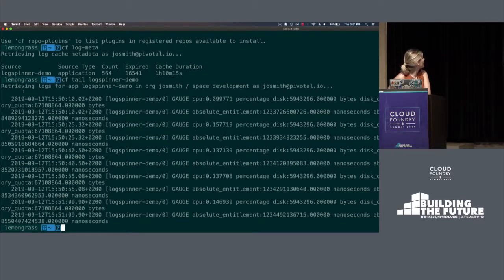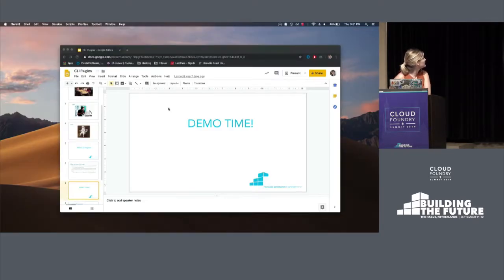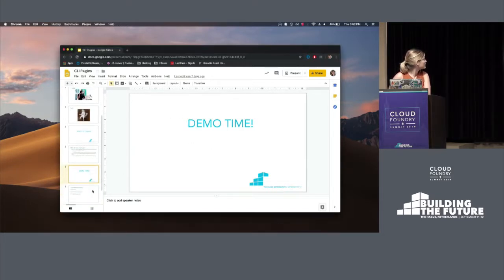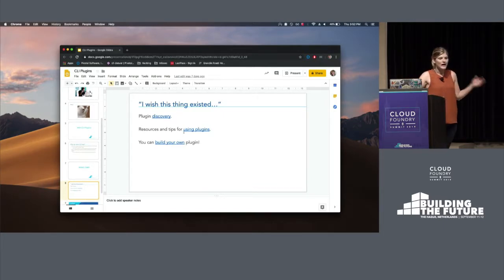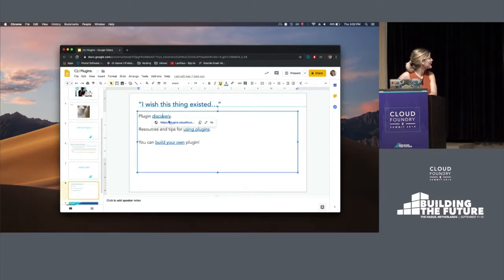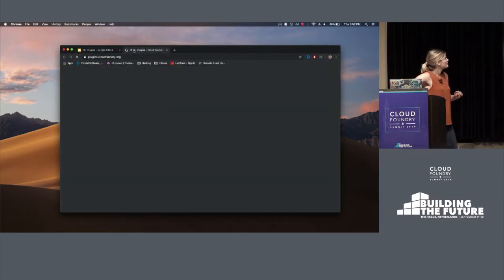And then what we're gonna do is pop back to some slides and pull up a couple pages. So I really wish plugin X existed. Well, plugin discovery can be done at that repo plugins command directly in your CLI like we showed, but it can also be, sorry y'all, the Wi-Fi is real slow right now.